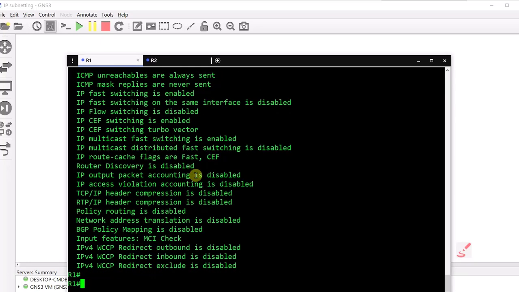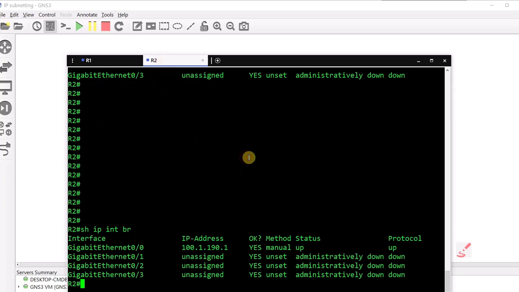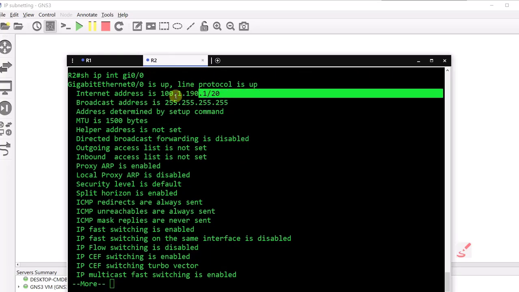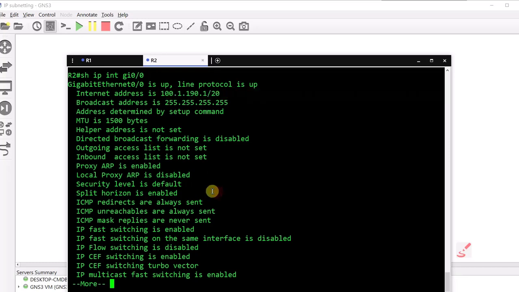Okay, now we're going to check on this router as well. So show ip interface gig 0/0, and we can see the same subnet mask as R1.